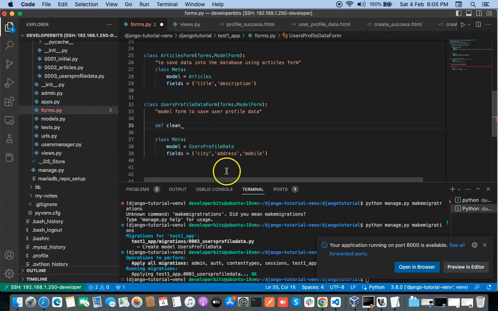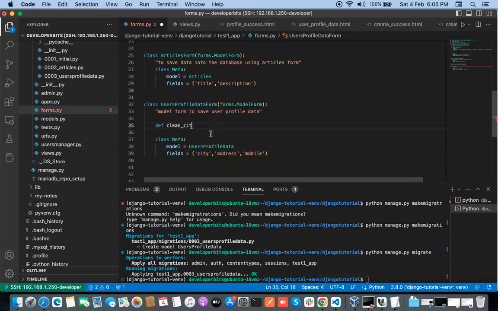So our first field is city. We want clean data for city, and you should note that every validation function starts with the prefix clean_. You need to type the prefix clean_ and then type the field name.